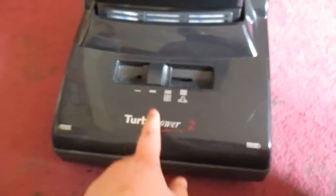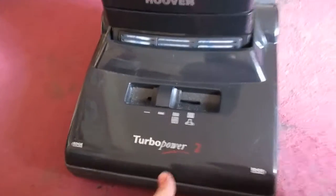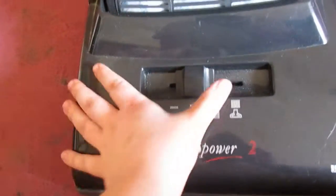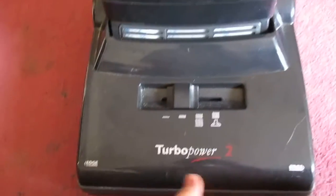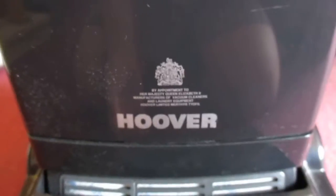Another thing with the other 2464s, if I remember right, on this side it says Turbo Power 2 on this side. Like I say, I'm presuming this is a more rarer model exclusive, but again, do not quote me on that. Your height adjustment, I usually got on this one for all my carpets. You have your royal appointment. By appointment to Her Majesty Queen Elizabeth II, manufacturers of vacuum cleaners and laundry equipment, Hoover Limited, Merthyr Tydfil. And then it says Hoover there.